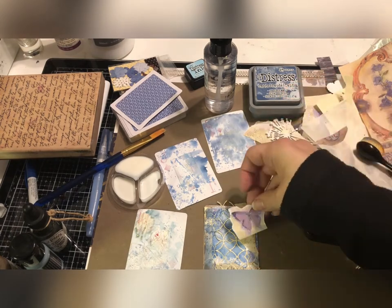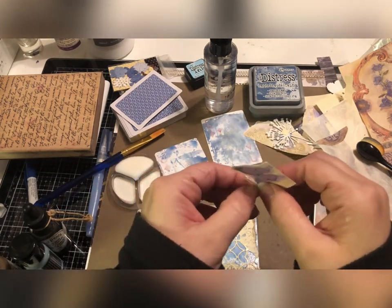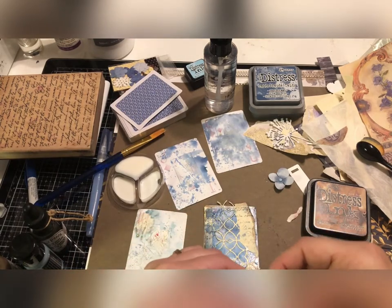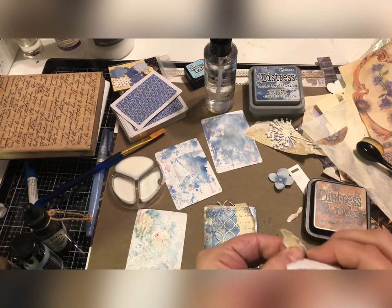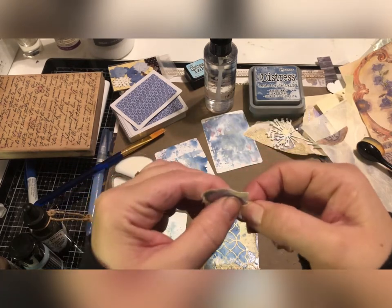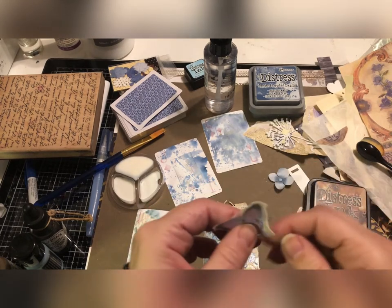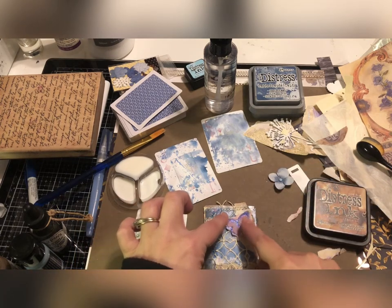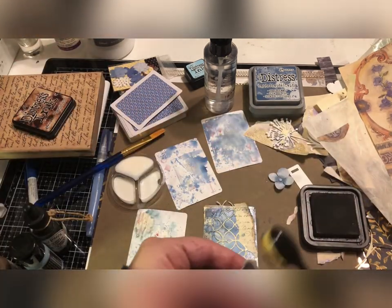Now let's find a friend to go on here — I could do this one, maybe tear this just a little better. Wow, haven't even been working here for long and my fingers are already covered in ink. I've always been a messy painter — never fails to get my hands in my work very quickly. This piece has a little bit of shimmer that was on the cardstock from the manufacturer, which I love so much.